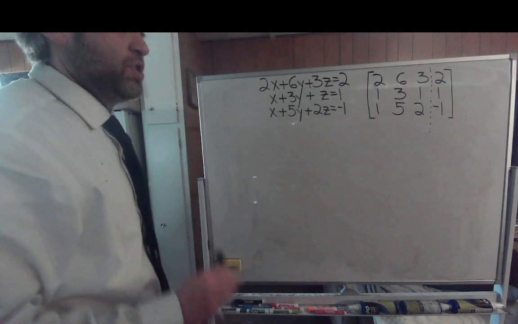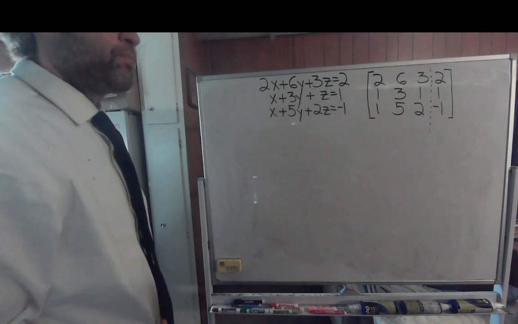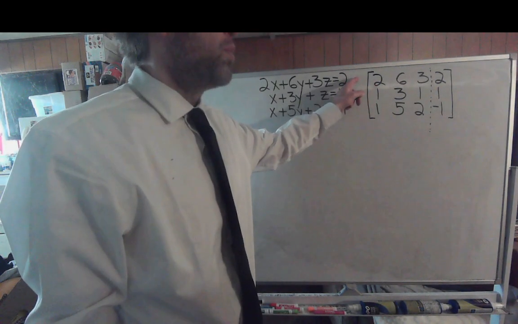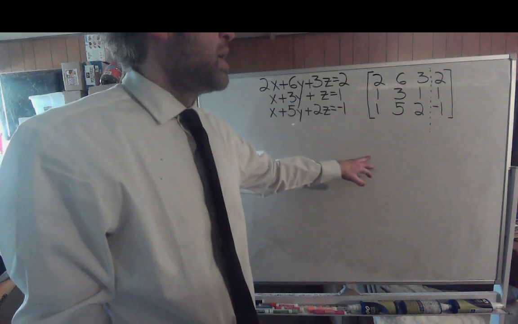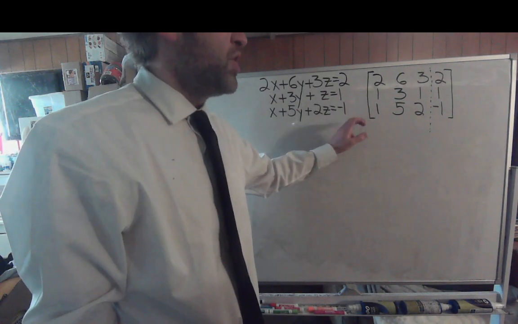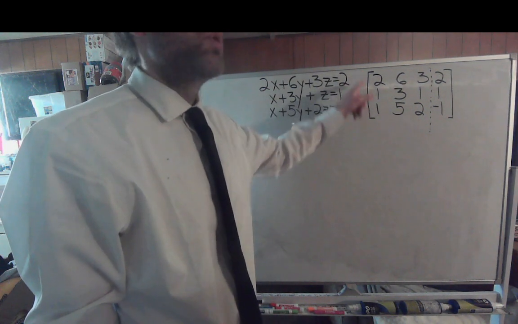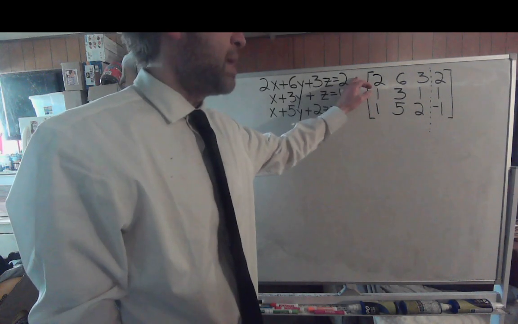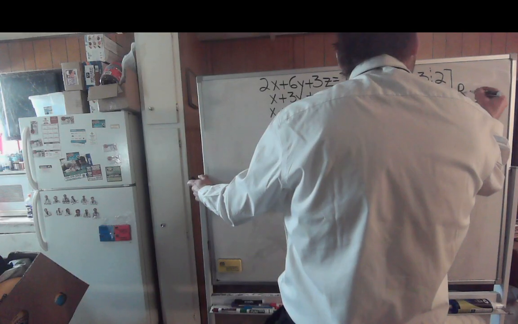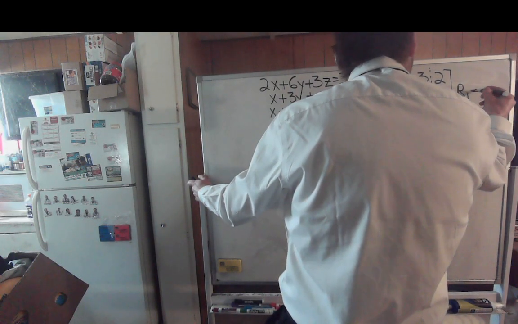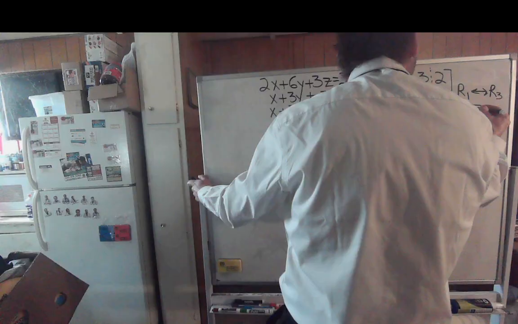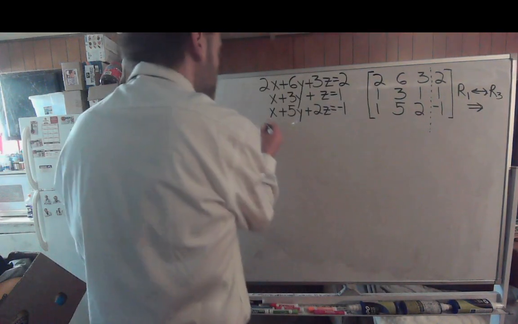If you have to do so, swap out row 1 with one of the other rows to make the leading digit in your first row a 1. It's going to make your life easier in the end. I'm going to personally suggest we swap rows 1 and 3. Let's do that real quick. It literally doesn't change the system itself. We're just swapping rows. We haven't even added or subtracted anything yet. We're literally just swapping places with rows 1 and 3.